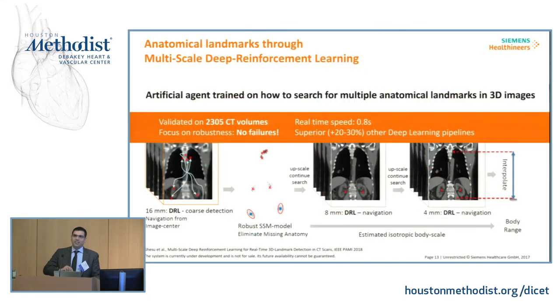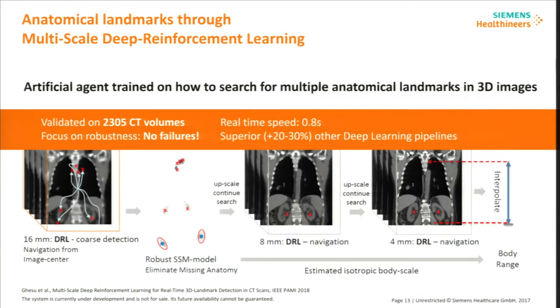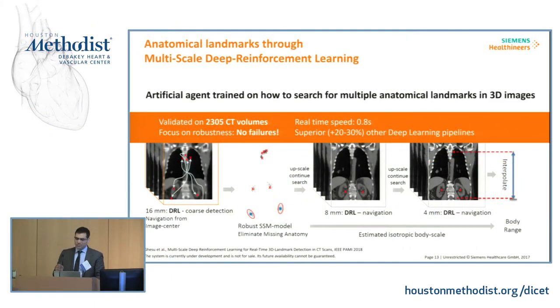Let's go a little bit more in the techniques, right? So all this might sound magic, so how does that work exactly? So in a traditional machine learning approach, if you want to know where an anatomical landmark is in the image, let's take the apex of the heart. What you usually do from a computer scientist point of view, right, is that you go pixel by pixel, right? And then you associate to each of these pixels a probability if that pixel is the apex. And you learn this probability using machine learning, so basically by providing these annotations and these images. Now, it's kind of computer intensive, right? Because you have to scan all the pixels and then assign this probability, and then the winner is the point that you are looking for.